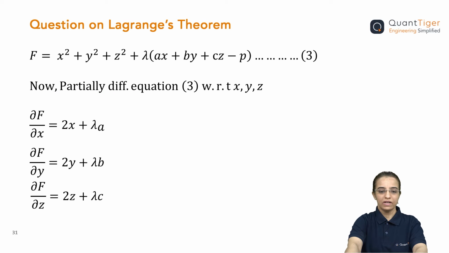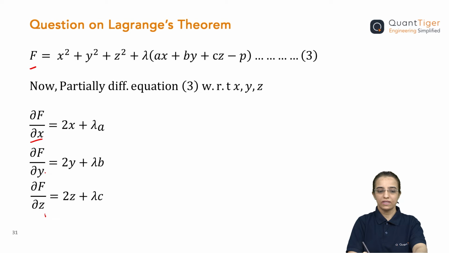So further, once we get this function, the next step will be we have to find the differentiation again. Since this is a three variable function, x, y, z is there, we have to differentiate this F with respect to x, y and z. So here, the function which I received in equation 3, I have differentiated with respect to x, y के साथ किया एक बार और z के साथ किया एक बार.